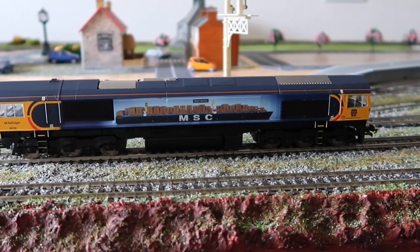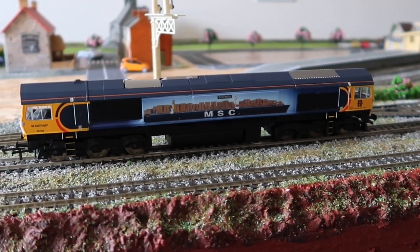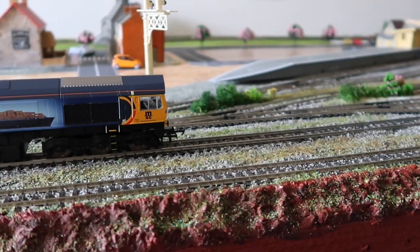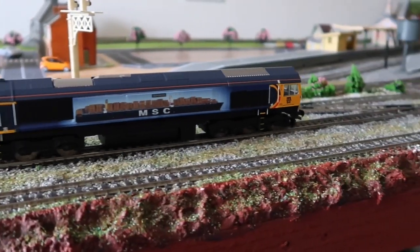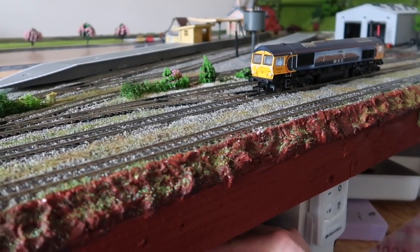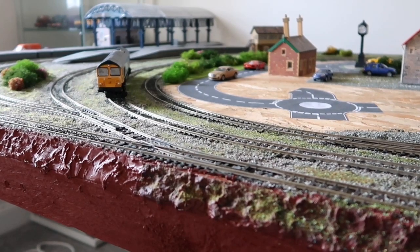Let's stop that, put it into reverse. I haven't touched the speed on the controller — just look at the difference and how wonderfully smooth that is. I do think this could be a better purchase already than that Class 37. I don't want to say too much negative about it because I do love that model, but this one for a Railroad model is built just that little bit extra. Let's turn up to about 30 — look at that, such a wonderful speed it's moving at. That is a really nice light freight kind of speed. That little bubble before, I can't even see it — I'm really not bothered about that whatsoever.